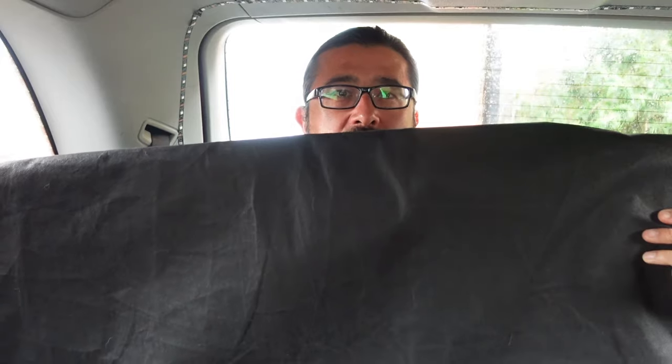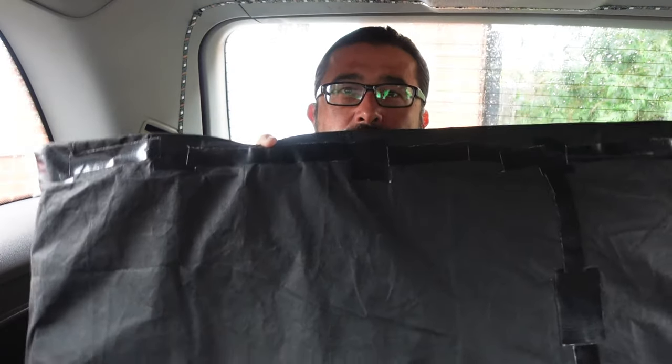Interestingly, when I made my blackout covers originally, I actually made them for every single window in the car, even the front windows. But I soon found out when I actually went car camping that you don't actually want to block the front windows — it looks better if the front is open, and then you just use a blackout curtain across the middle of the car.